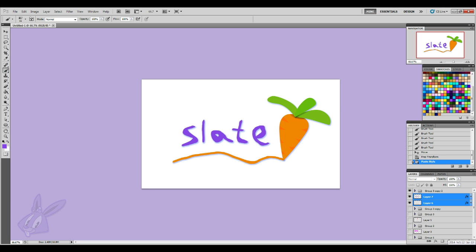So as you can see, even if you just do a simple drawing and you don't really know how to draw, you can still turn it into something cool. That was just a quick example. Of course, if you actually do it, you should make the line and text vector as well. But since it takes more time, I just show you that with a regular brush. So once you learn how to do it, you can even make a carrot or whatever you want to practice.